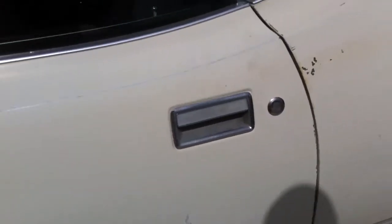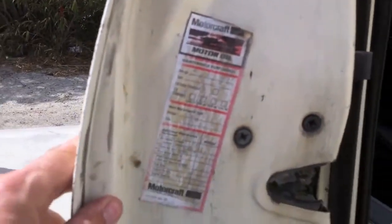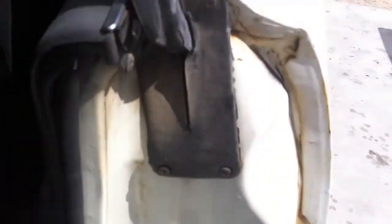There's the door. Let's show you those door jams. This is what the door jams look like right now, and it's got the original labels on it, which I think there's value there. We could get these painted if you want to, or we could just leave them alone — that's obviously your call. The more I'm looking at it, the more I'm feeling that maybe the door jams should get painted on this car. So let me know.